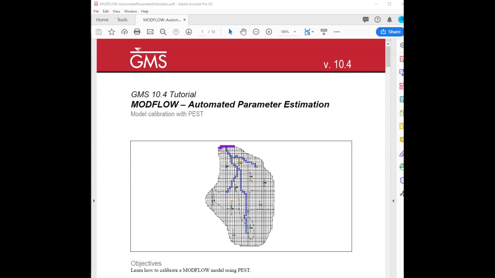So in this tutorial, we're going to use those tools again, but this time we are going to do what's called automated parameter estimation, and we are going to run a utility called PEST that takes some information that we provide it in terms of what parameters to change, and then it runs MODFLOW over and over again, and it changes the parameters until the model output matches what we observe in the field as best it can.